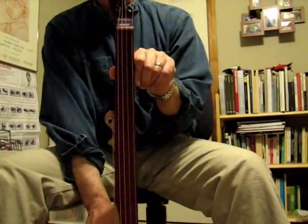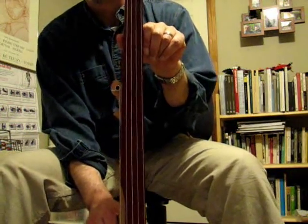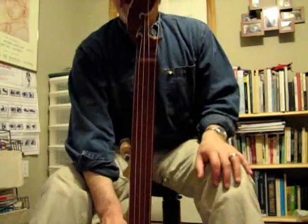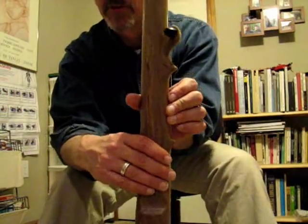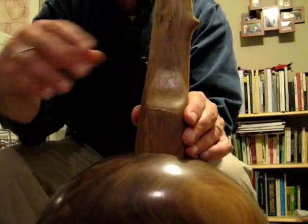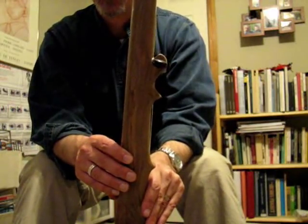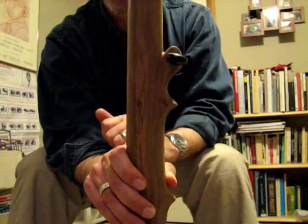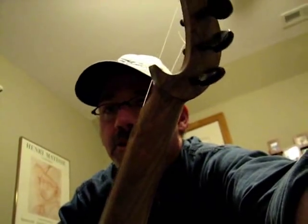I also used bloodwood for the fingerboard. It's called bloodwood — it's naturally very red, very dense, just like ebony is very dense and hard, except this is red instead of black. On the headstock I also used bloodwood, making a nice pretty headstock. The fiddle pegs are ebony — I did not make those. The neck itself is wormy maple, also called ambrosia wood. I made a carved piece here for the fifth string peg and also did a little carving on the headstock that you can sort of see there.